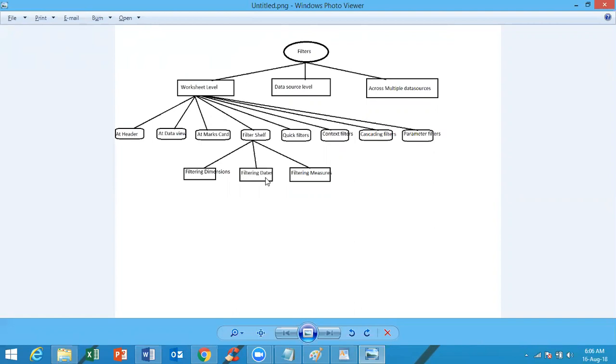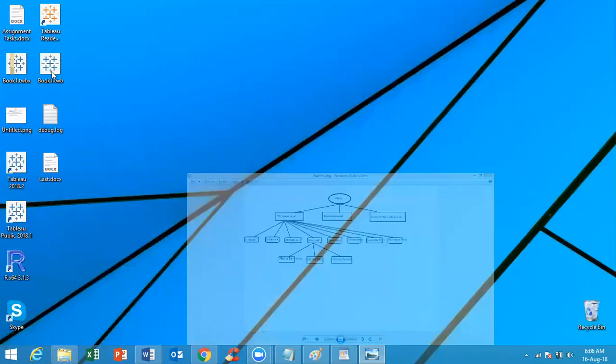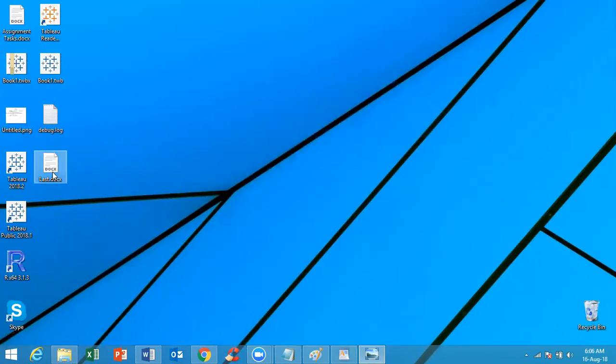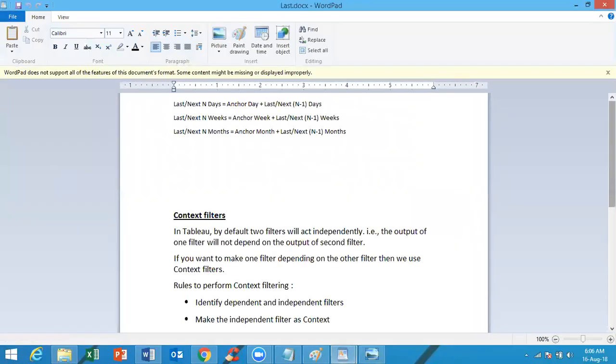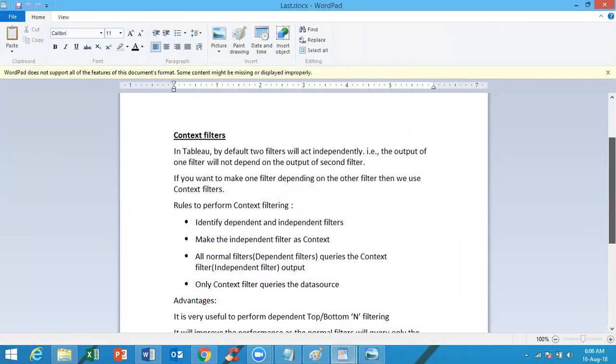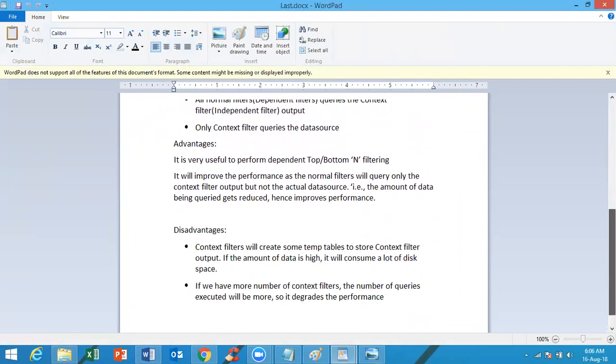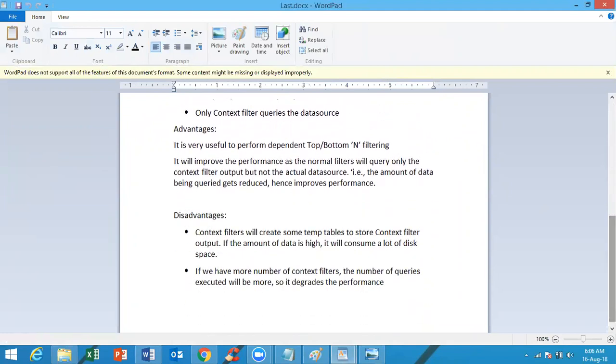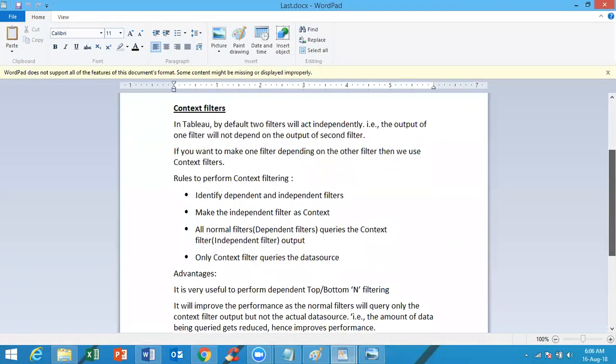We have seen how we can apply quick filters at sheet level. We've seen context filters as well, and their advantages and disadvantages. Basically, in Tableau, by default two filters act independently.